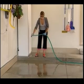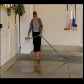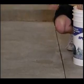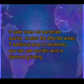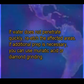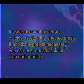When finished, triple rinse the entire area. After the surface is dried, check any glossy or oily areas by applying a few drops of water. If water does not penetrate quickly, re-etch the affected areas. If additional prep is necessary, you can use muriatic acid or diamond grinding.